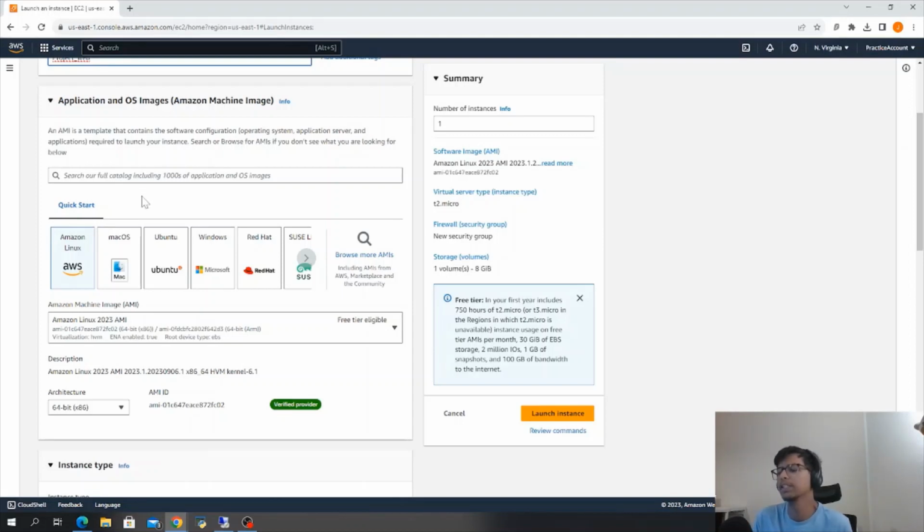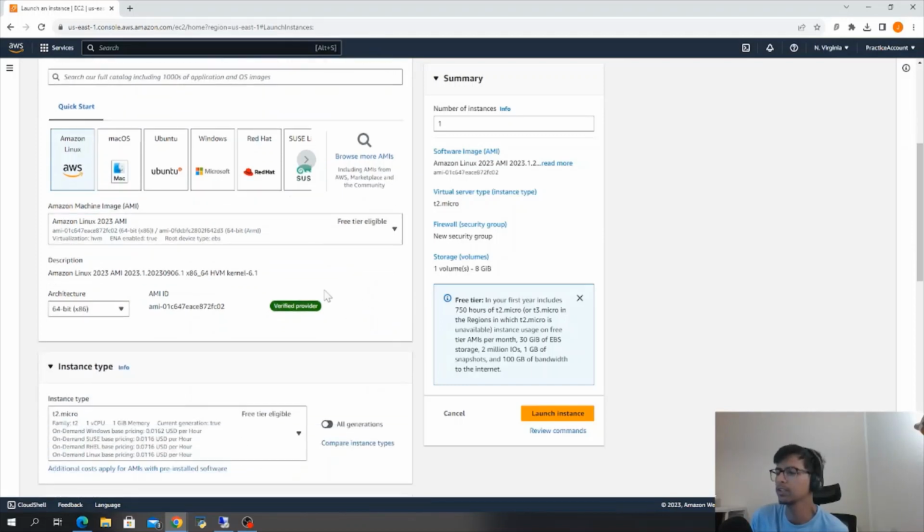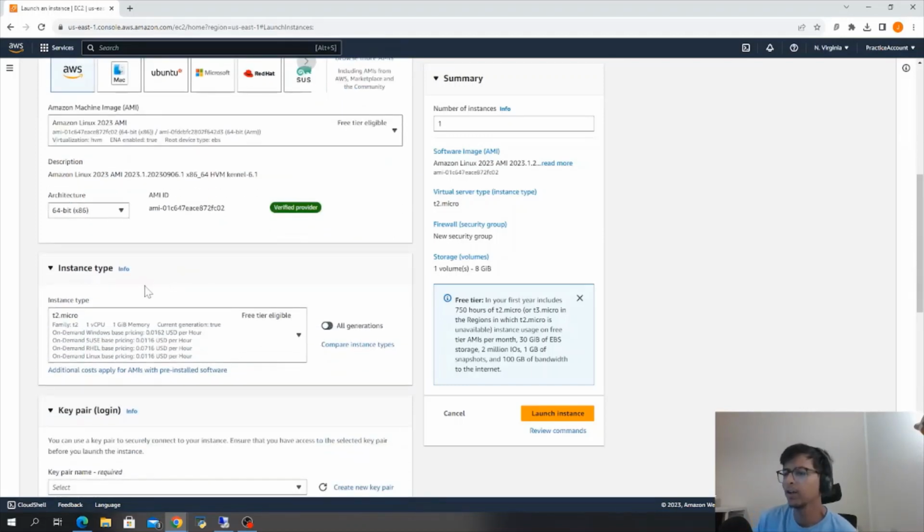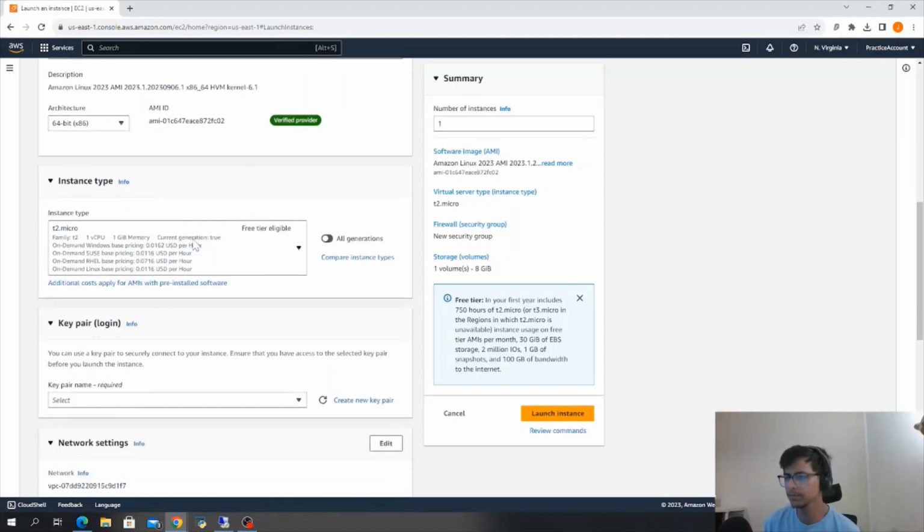We first will do the Linux, and the second part we do the Windows. Make sure that you use the free tier eligible ones if you're using the free tier Amazon account, as we have selected the free ones. And also the instance type, it's the same, that you remember to choose the free tier one if you're using the free tier Amazon account for this.